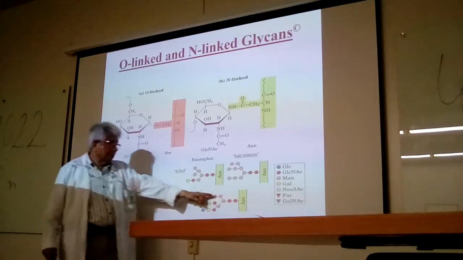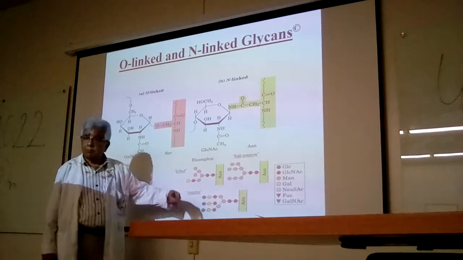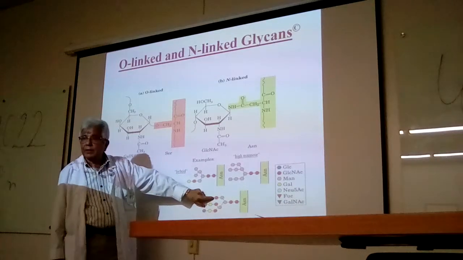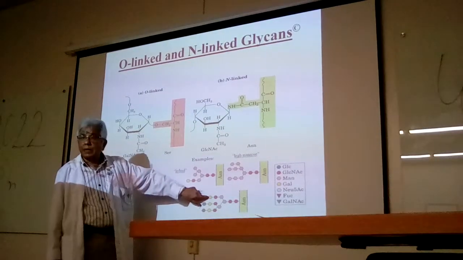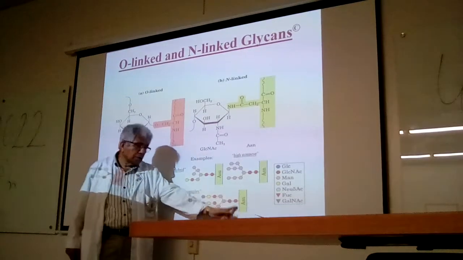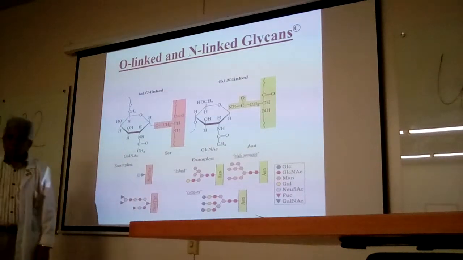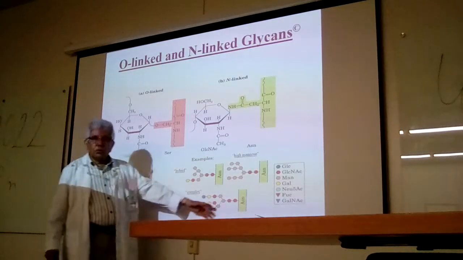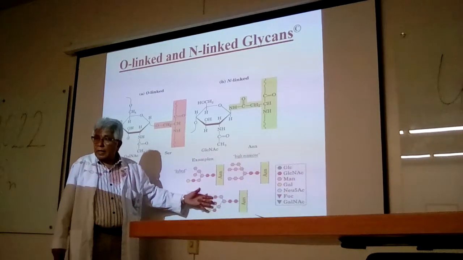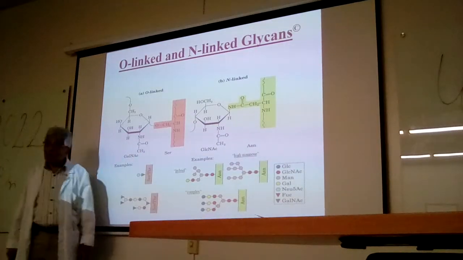Because after mannose, when you're going to the complex type, it's going to extend to complex molecules, like a heteropolysaccharide, adding more different types of sugars. It has to be N-acetylglucosamine, the next sugar has to be galactose, and the terminal has to be sialic acid. And if there's a fucose, the fucose has to come here. Who decides that? Absolutely, there is no codon for adding those sugars. So there's a glycocode. It's a hidden code. Nobody has discovered how it is happening.